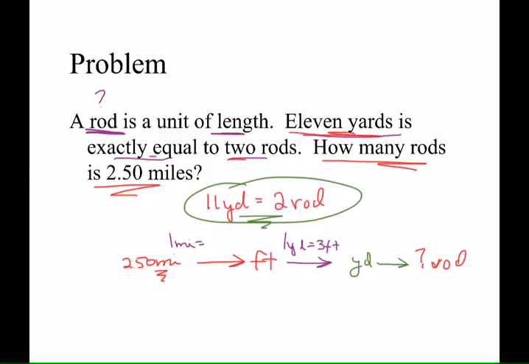I wouldn't necessarily expect you to know that 1 mile is exactly equal to 5,280 feet. Maybe not. And then over here, that 2 rods is exactly equal to, better put exact. So when we go to round, we're not going to have to round according to any sig figs there. Okay, so that's kind of what we've got going on here.